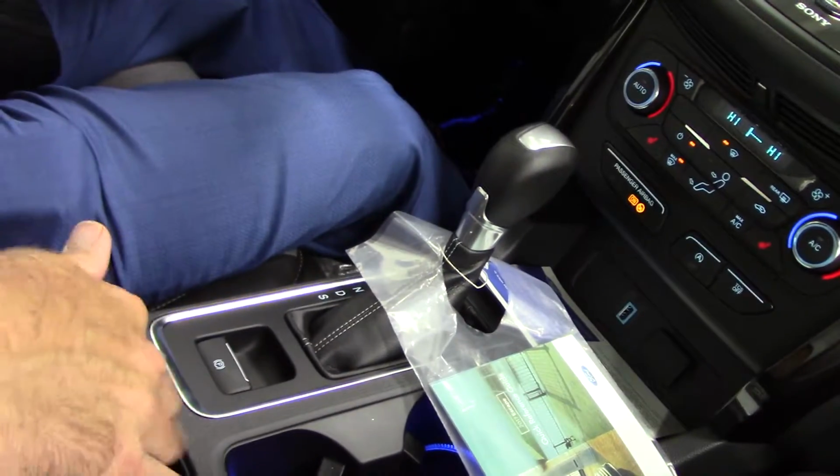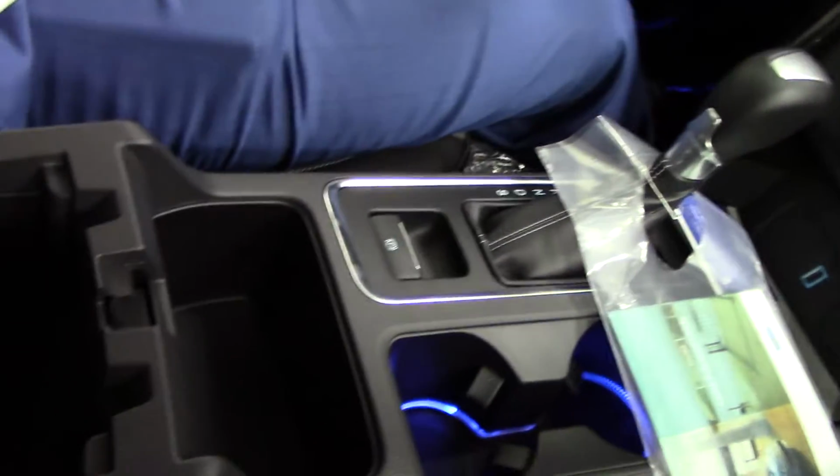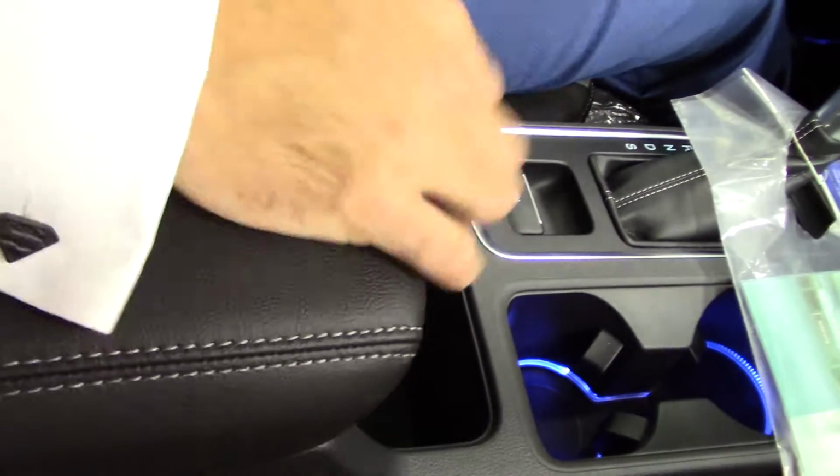Now, in here, there's also a USB port, also a fast charger. Now, in the back, you also have a 110 power outlet in case you need to charge your laptop, work from your car, things of that nature.